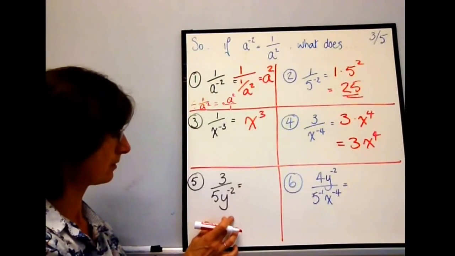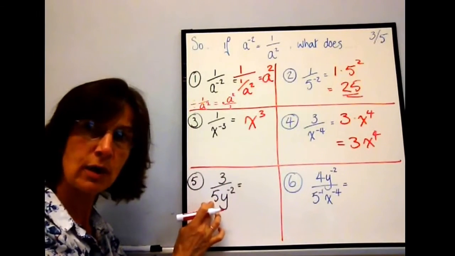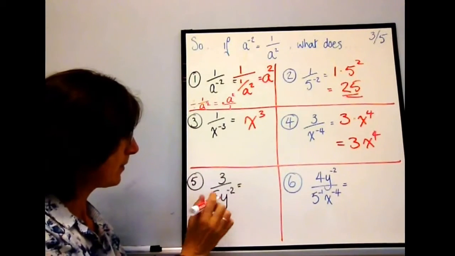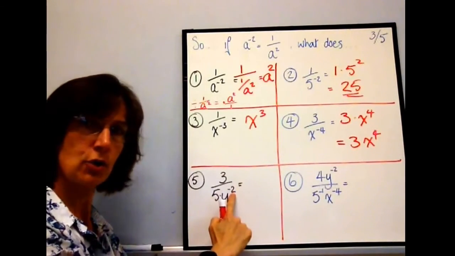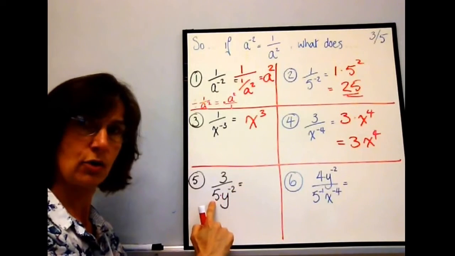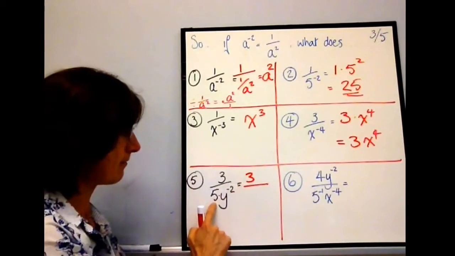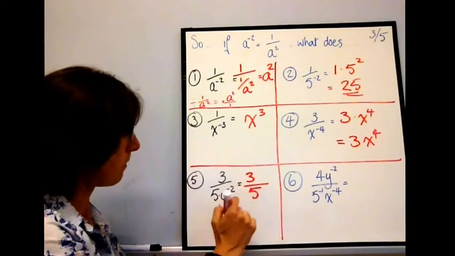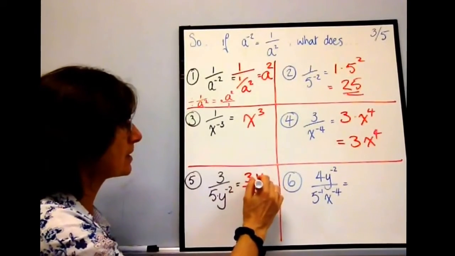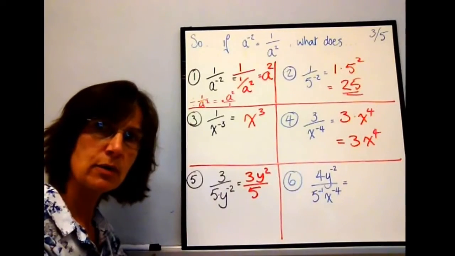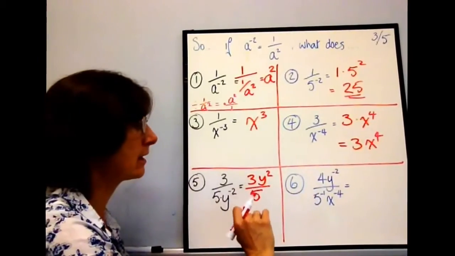We'll move on to this one. We've got a numerator upstairs. We've got some kind of coefficient, or maybe we just call it a number downstairs. Remember, exponents only whisper. This negative 2 is only applying to the y, not to the 5. So my 3 stays upstairs, my 5 stays downstairs, and my y to the negative second takes a trip upstairs with the positive exponent. I'm going to continue, and then you're going to look at this and let it all sink in.